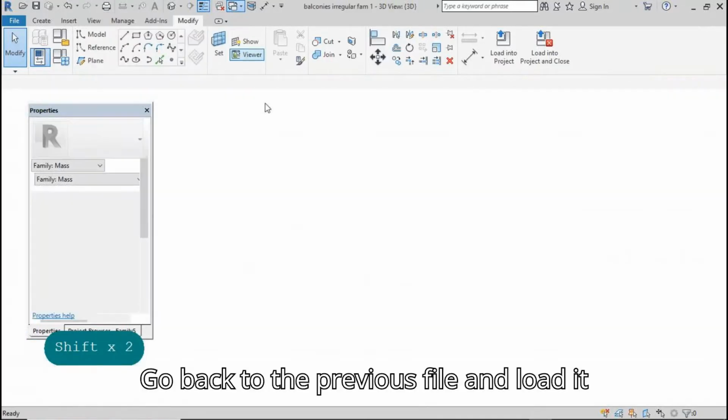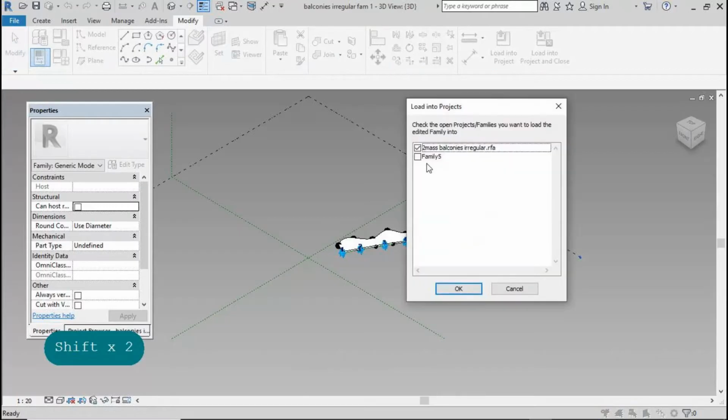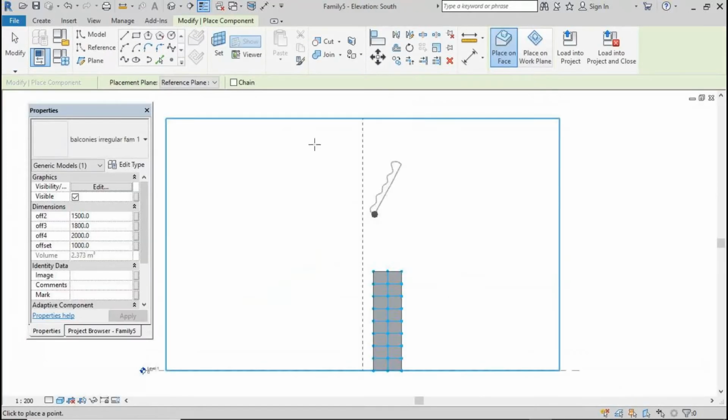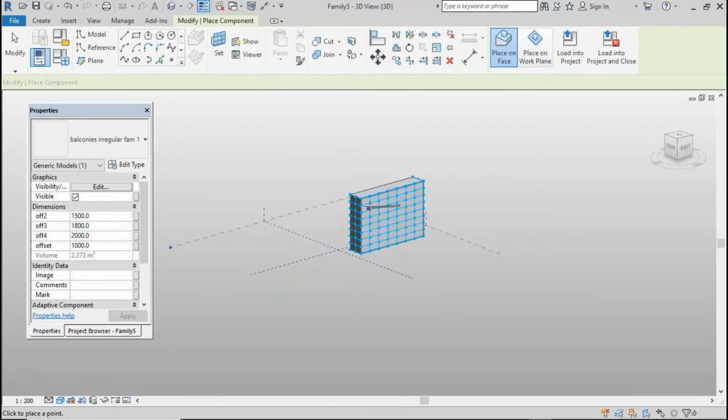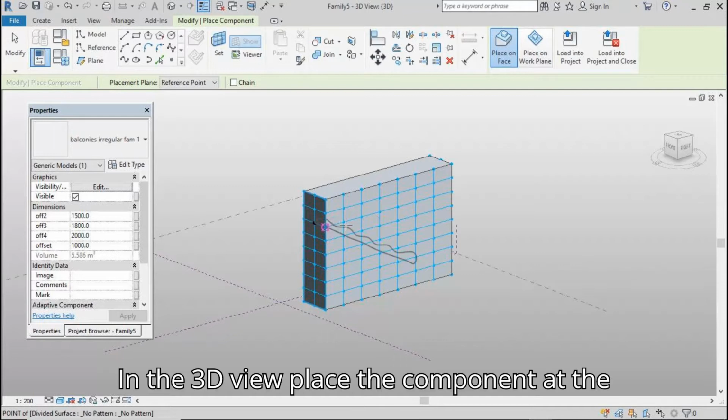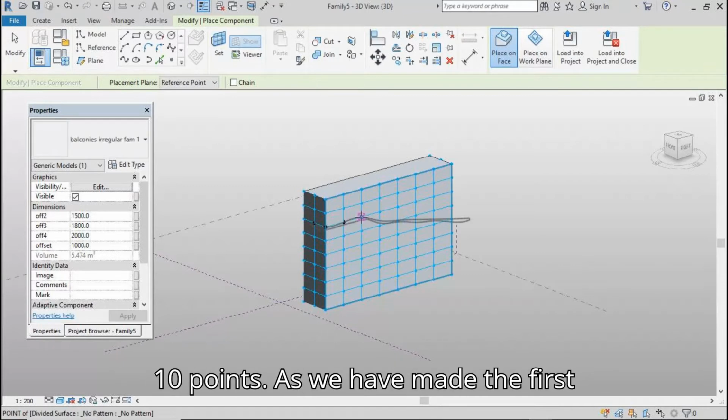Go back to the previous file and load it into this file. In the 3D view, place the component at the 10 points.